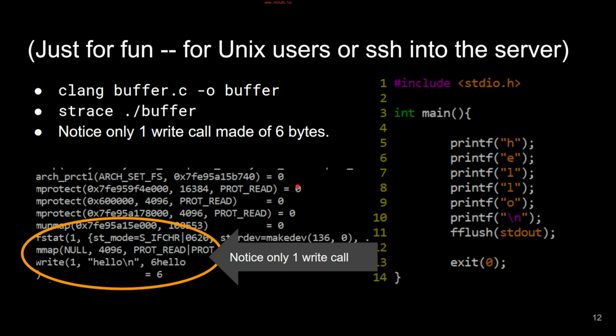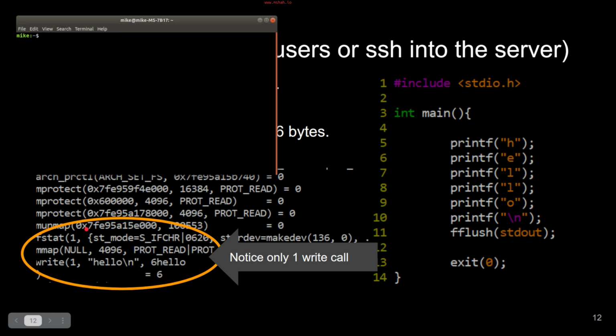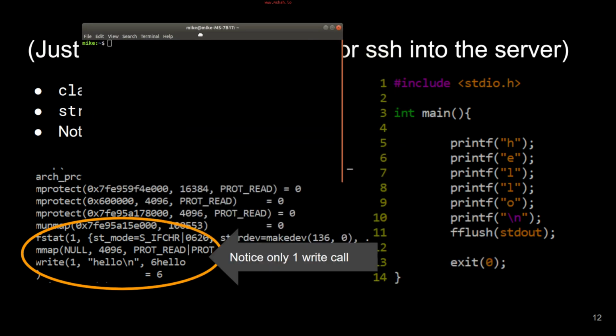Okay, and you can actually see this. Here's a little example for fun, just to see what's going on behind the scenes when you read and write information. So you can run this on the Cori servers, where you have this tool called strace, which will trace all of the things happening behind the scenes in the operating system. And I'm actually going to write this one up because it's interesting enough.